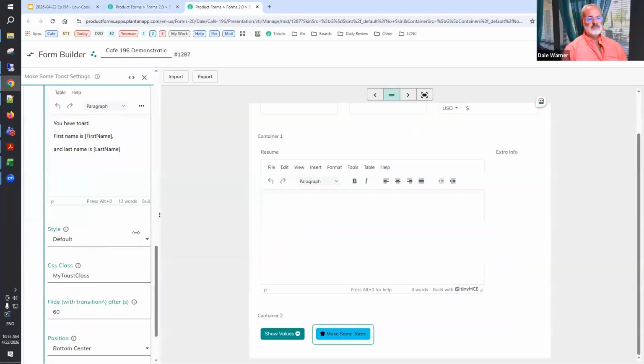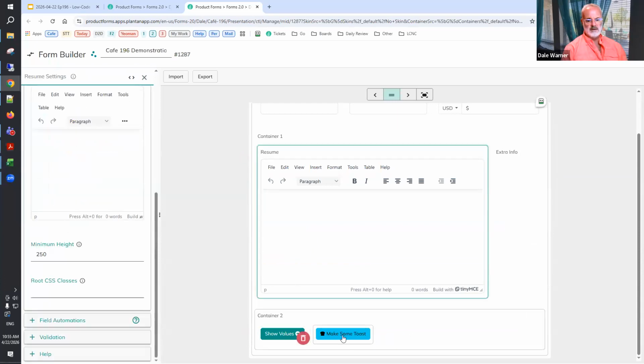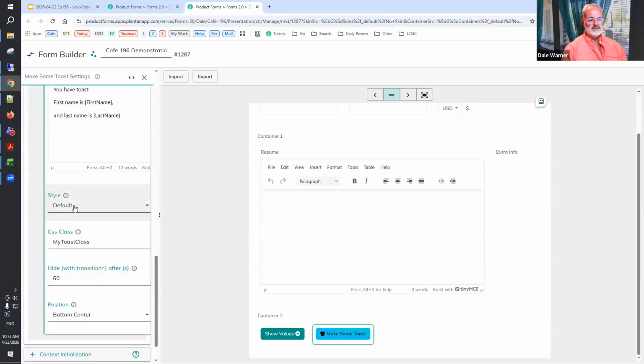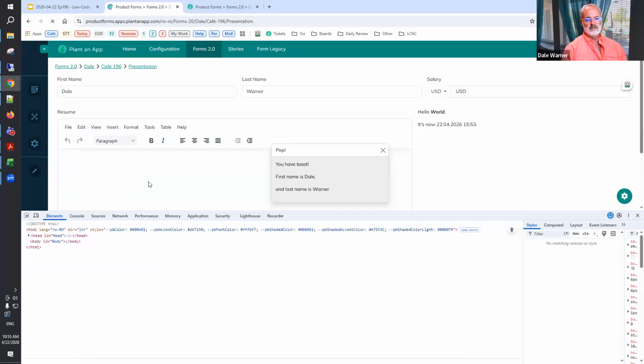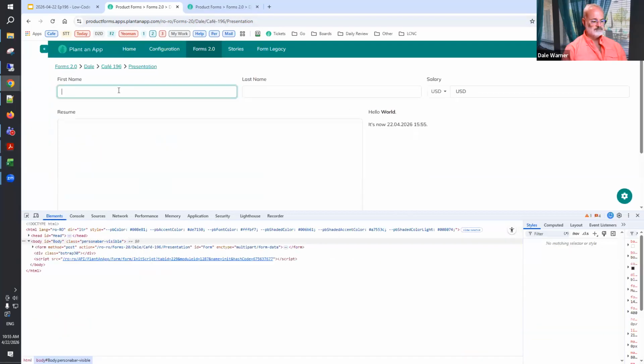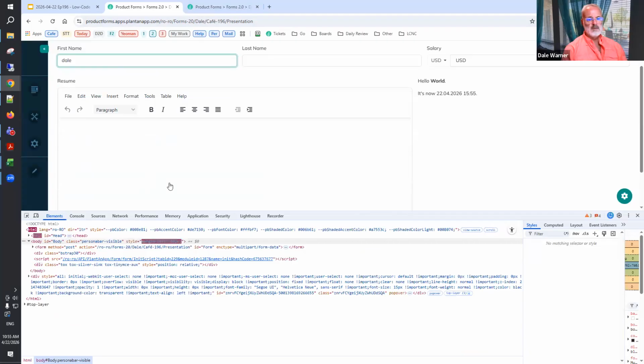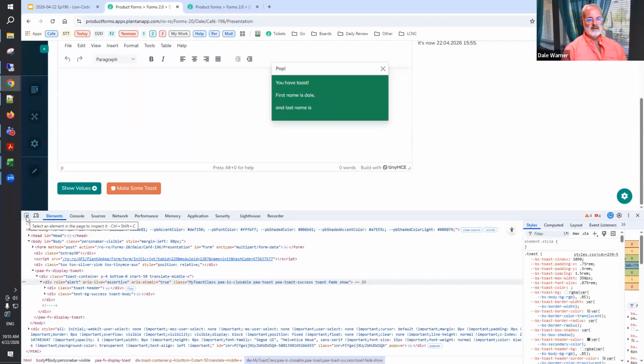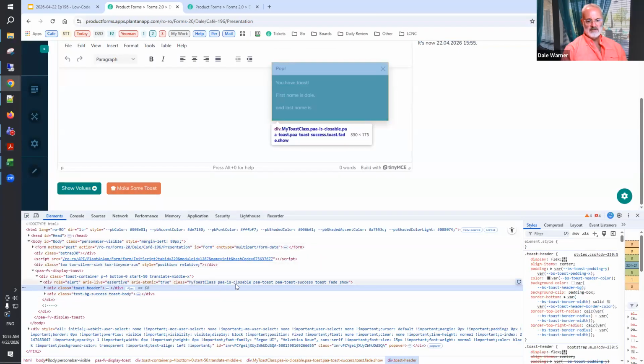This is coming from, if we look at our button, our action, we have a style here. For example, there's a success or a warning or an error. If we choose to make it a success toast, and we'll try this again, and click the button, we now have is closable.